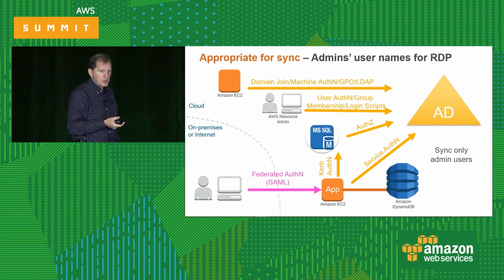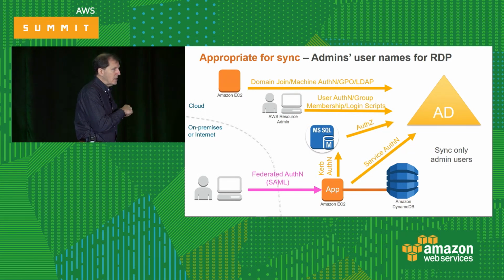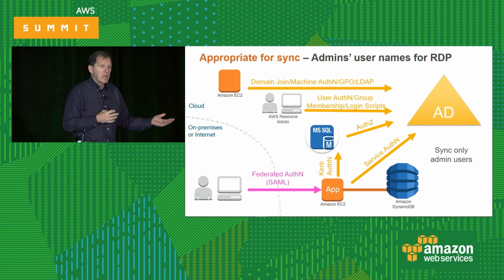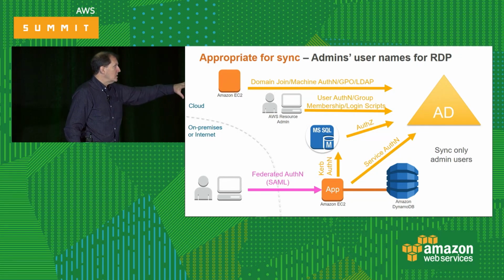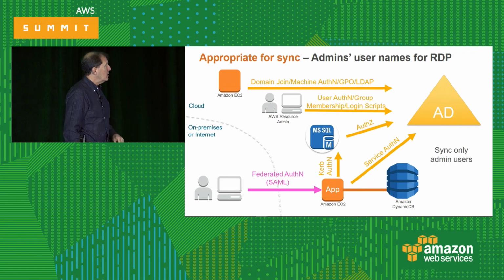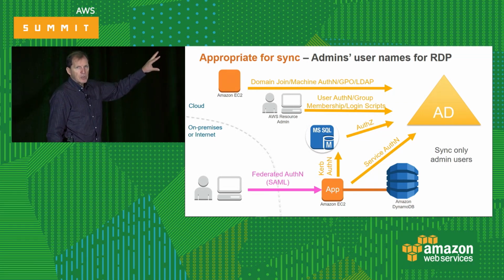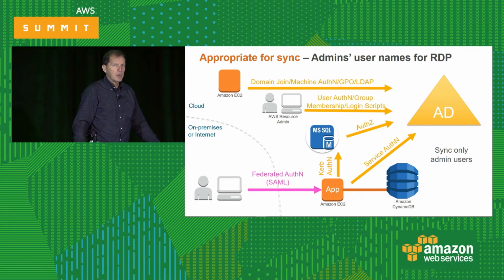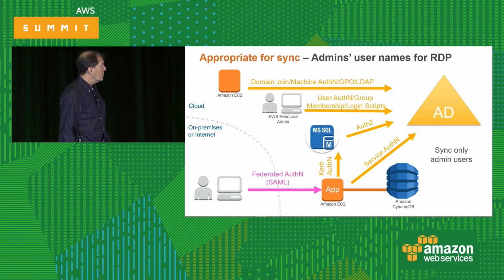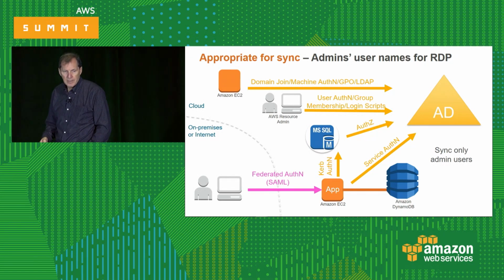Okay, so this is a picture of what it looks like if you're doing synchronization, and I would call this an appropriate use. Let's say I've got an application in the cloud. It's maybe a B2C type of application, so the consumers are coming in using SAML authentication to get to my application, and I need an AWS resource administrator who can control the application that's running in the cloud. And the admins that are going up into the cloud, they don't want to remember a separate identity to log in up in the cloud to manage those resources. So in that case, it makes some sense to do synchronization into AD so that the administrator, who's kind of in the middle, little gray guy up there in the middle, can log in.